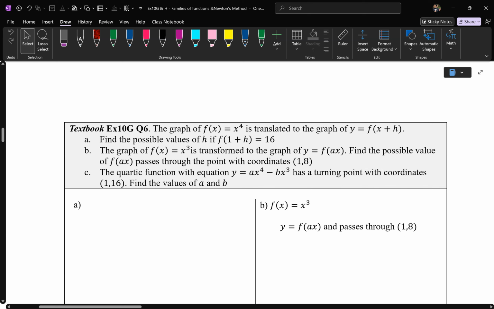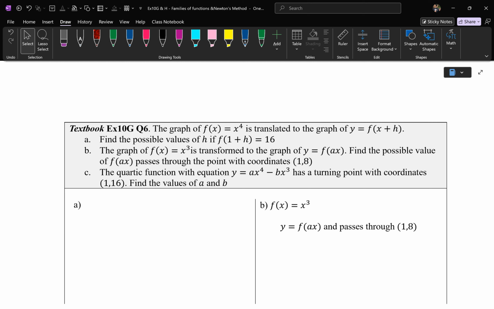It's just like 3 different questions in one question, but I'll do that example. I'll write in the solutions afterwards. What I want you to do, though, is Newton's method.